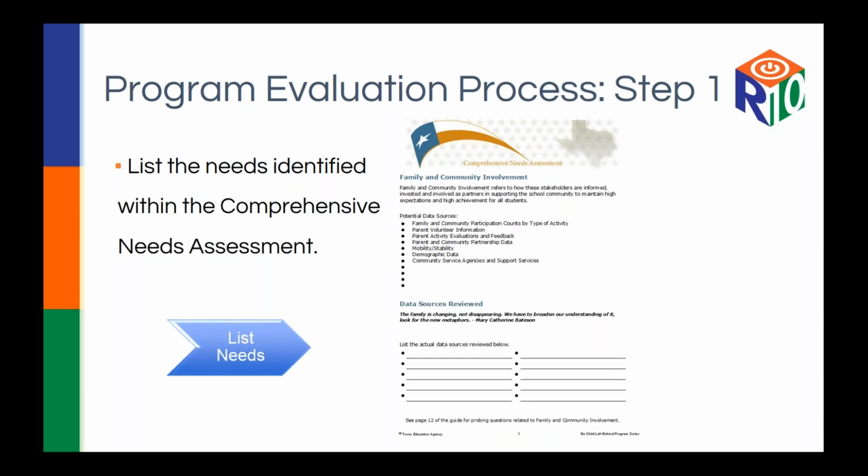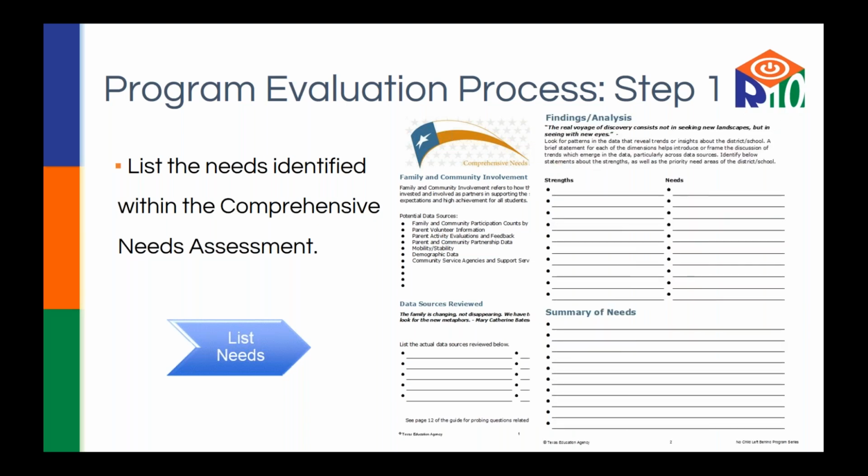What you see here is a screenshot of your family and community involvement CNA toolkit that was from Nickleby. Now, I do want to say that, yes, it has Nickleby down there in the left-hand corner. No, we do not have a new one for ESSA, but be aware, it does not change. The CNA is the CNA. The process is the process, because it's just a general, this is what you do. If you want to use that same tool sheet from the Nickleby program guidance booklet until we receive something from the agency, feel free. Because again, as you see here, one side has possible data sources. It asks you what data sources you reviewed.